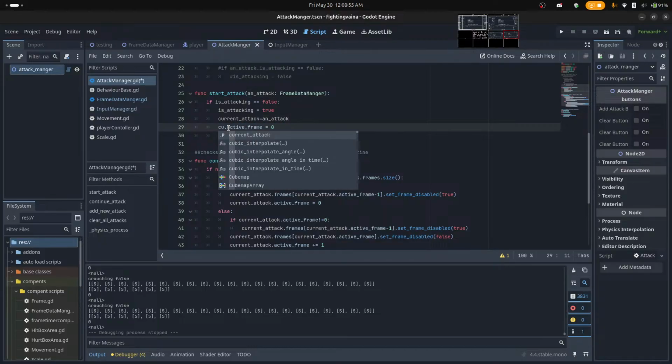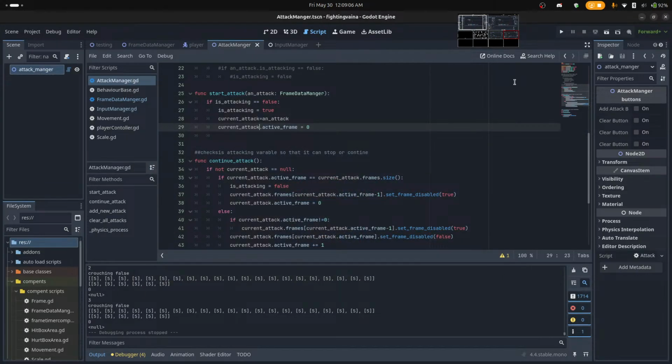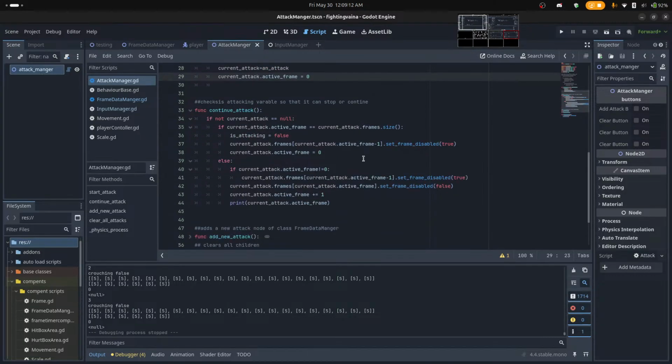Use the current attack, just in case. So it's going infinitely. Why?